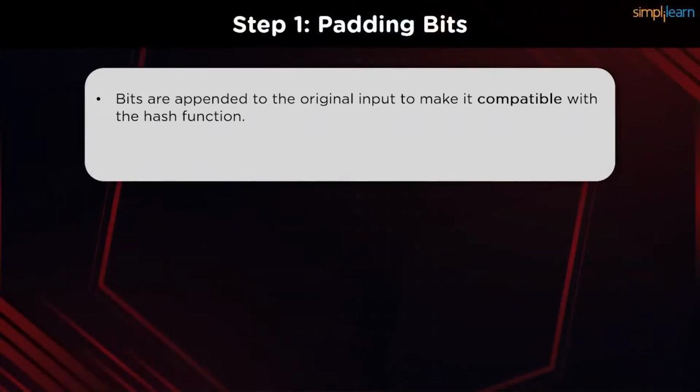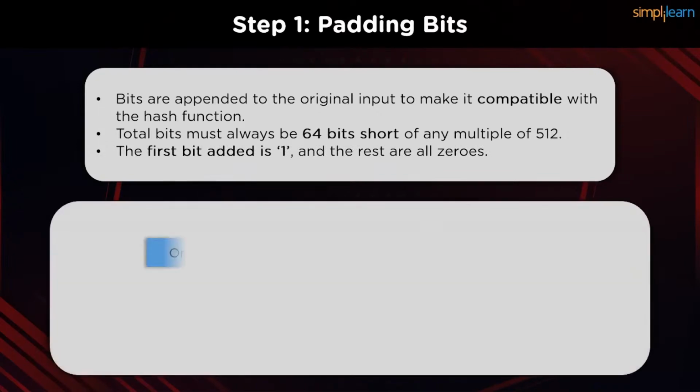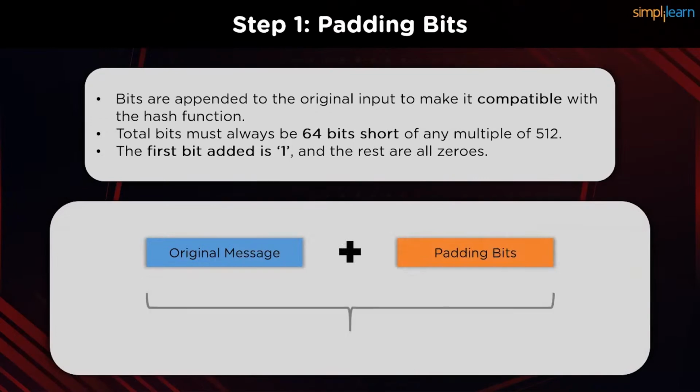The first step is to make the plain text compatible with the hash function. To do this, we need to pad the bits in the message. When we receive the input string, we have to make sure the size is 64 bits short of a multiple of 512. When it comes to padding the bits, we must add 1 first, followed by zeros to round out the extra characters. This prepares the string to have a length of just 64 bits less than any multiple of 512.